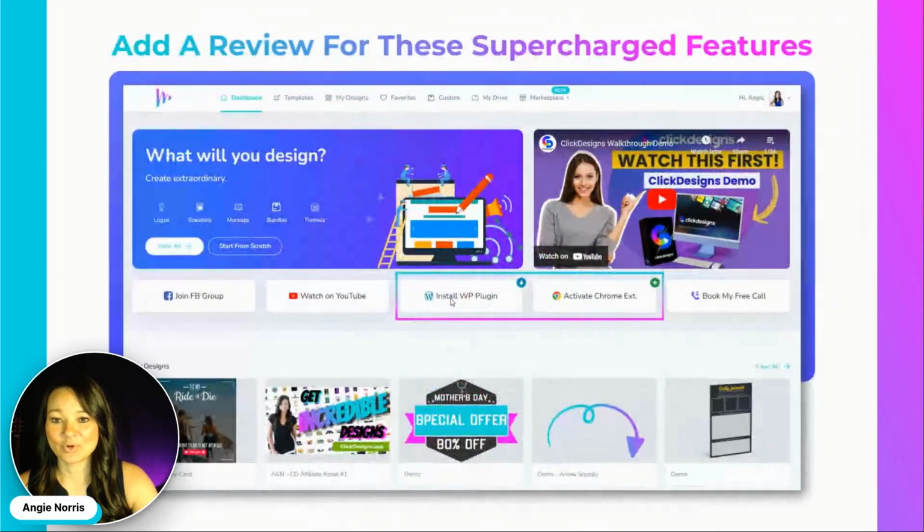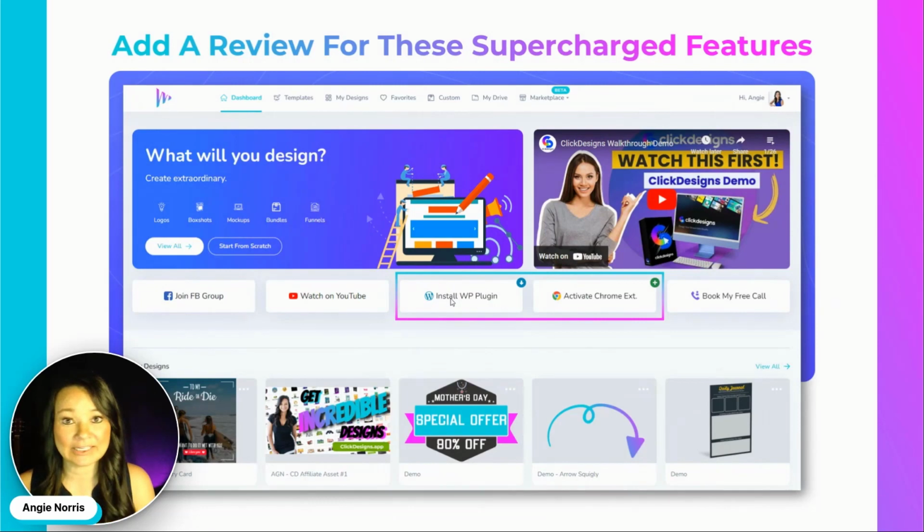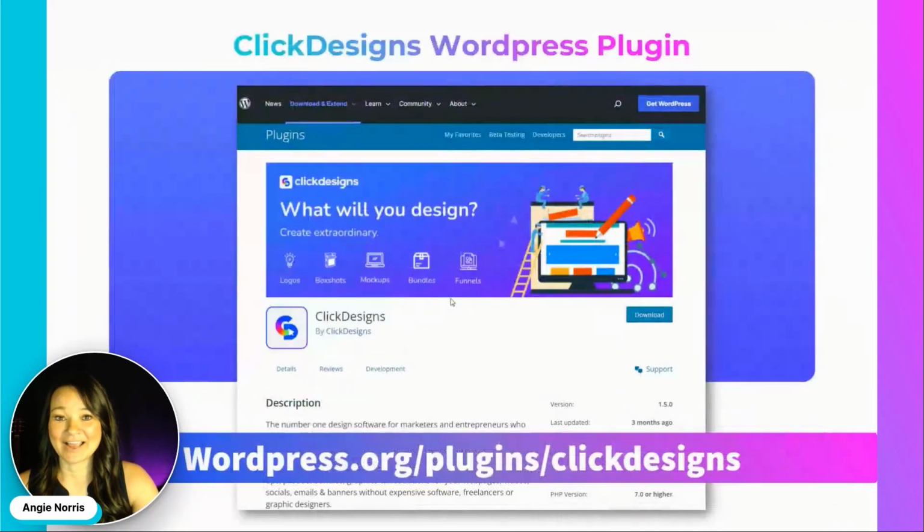Okay, and then I'm going to also show you guys how to add a review. So that would be fun, right? So I'm going to show you in WordPress how to make a blog post. And it's going to be really cool because the blog post is going to be like a review. I'm not going to go into super detail because it's going to take too long to create a super good review based on individual personal feelings about ClickDesigns. But I'm going to take something from the assets that Mo has given us, and we're going to create a blog post that will be awesome to showcase to the world. So you guys excited? Okay, cool.